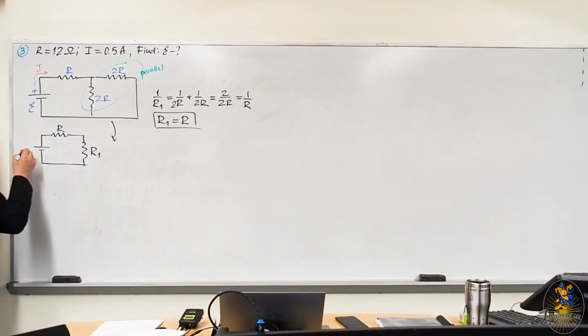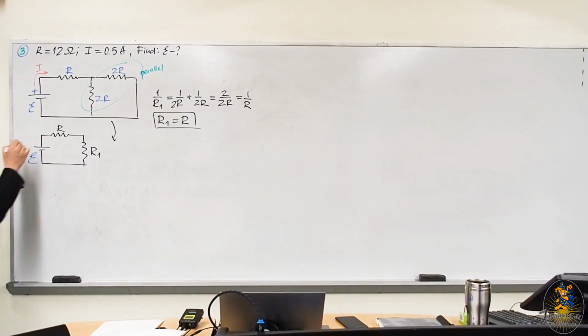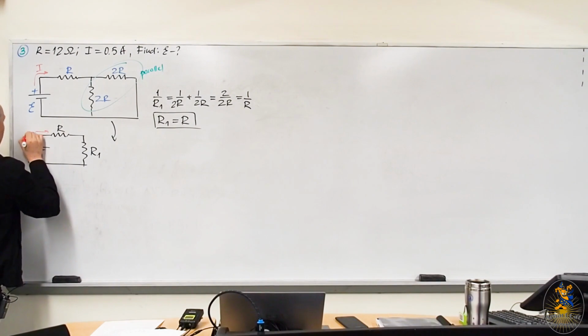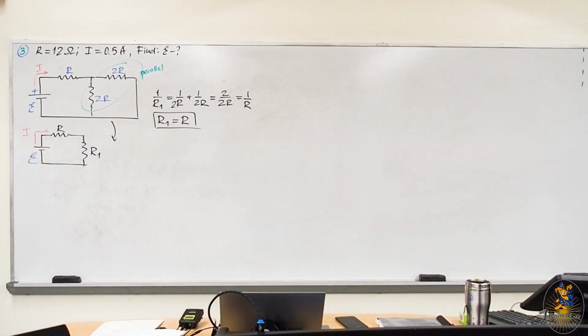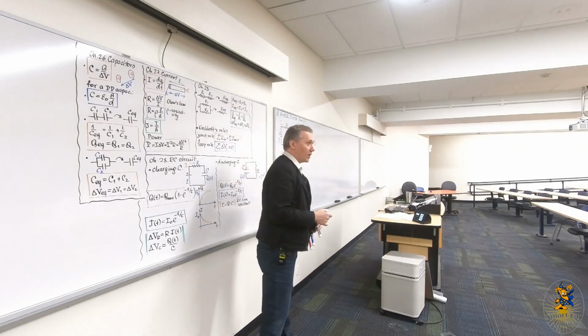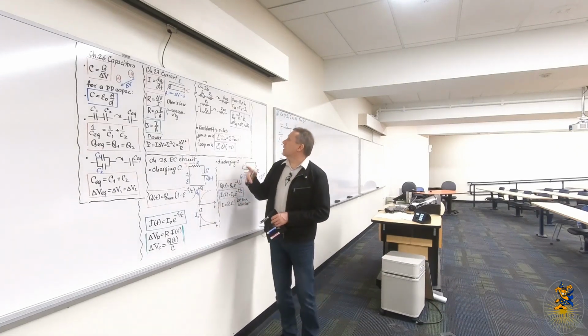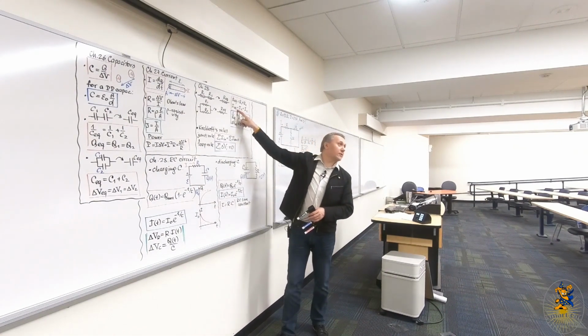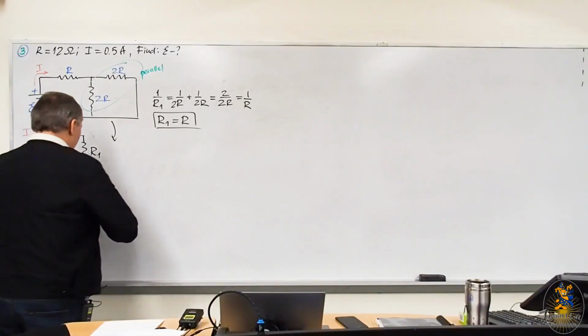Once you made this replacement, the rest of the circuit, in this case the battery, must still work in the same way. So the same EMF and the same current is taken from the battery. And of course, the final step: now these two resistors are obviously in series, right? I'm not even asking you. Because there's no junction point between them, the current must be the same, and that's a major feature of resistors connected in series.